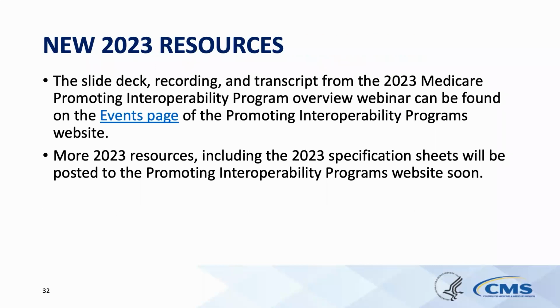So we are currently in the process of uploading the calendar year 2023 resources, again, on the PI page on cms.gov. Make sure you familiarize yourselves with our webpage and check back regularly for the 2023 resources, call for measures, and updates, and on there you'll also find updates to include slide decks, recordings, and transcripts from our program webinars. I saw a few questions in the chat, so there are links to where this will be posted. So just keep an eye out. And this concludes the presentation for PI. And I think back to the host. Thank you.